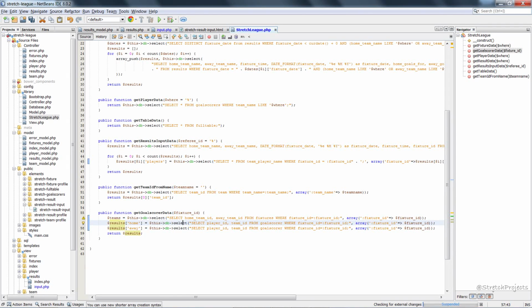So in this first section where we have the home team, we're just going to amend the where clause to include and team ID is equal to team ID. And we'll copy that across to our second section as well.